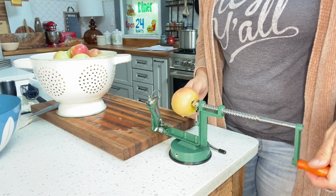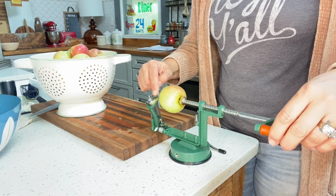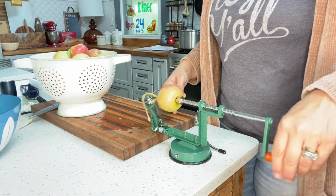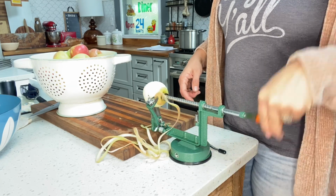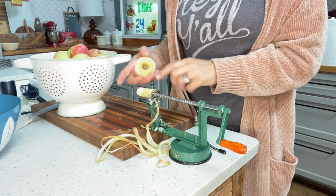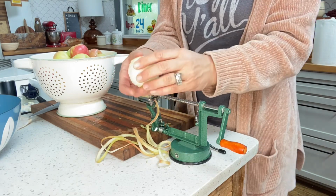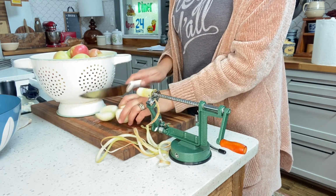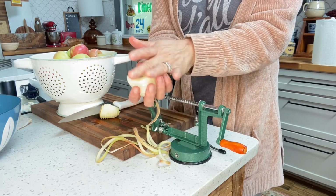So you just kind of push your apple on there, you start turning it, and then it starts to slice it with this blade, and then it goes through this little hole here. I'll show you. It's really cool. You just go all the way through, so the skin is gone now, the core comes out, and it's sliced into this like spiral. So all I do now is just take that spiral and chop it down the middle, and that creates just some really good slices for apple pie filling.